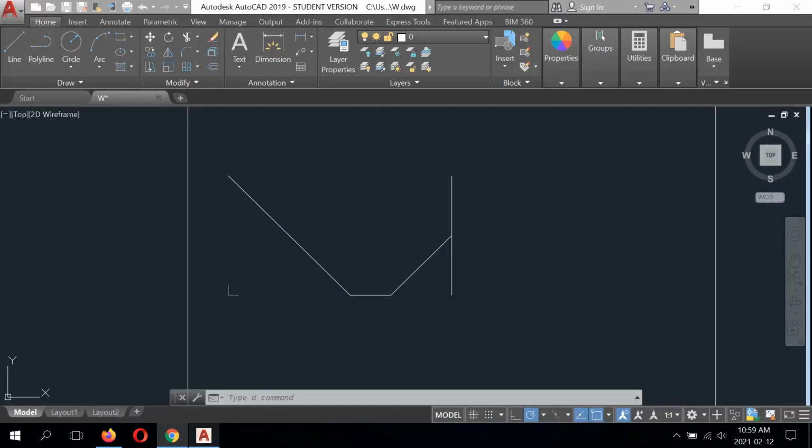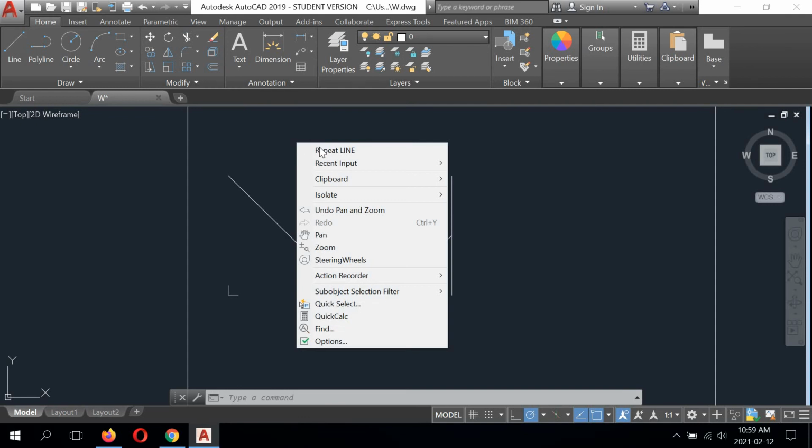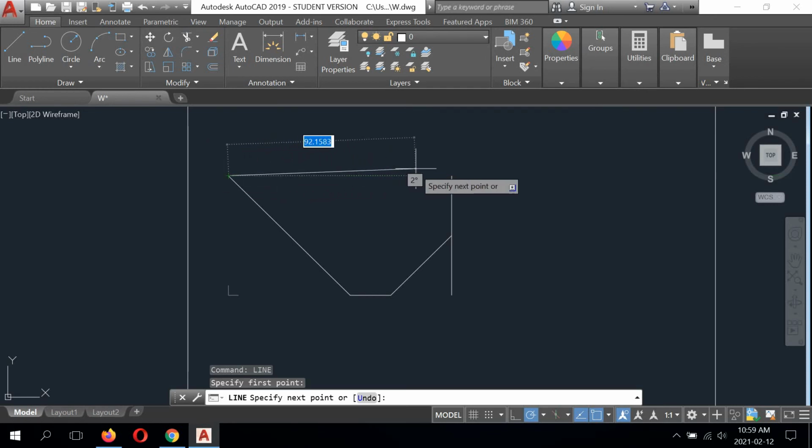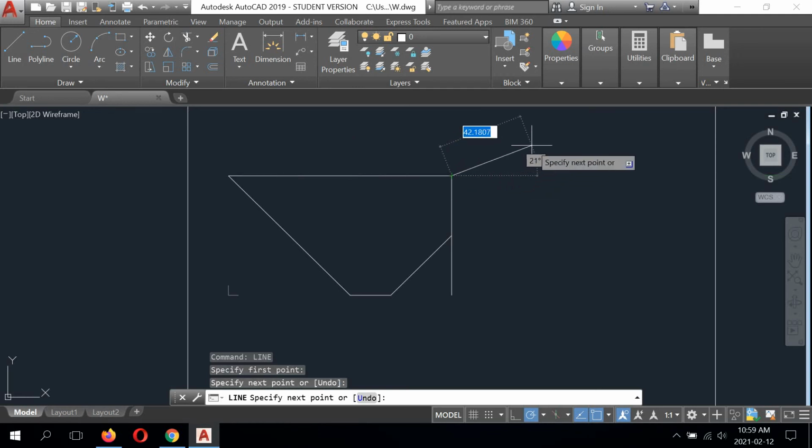So what I'm going to do next is go back into the line tool. So right click, left click, repeat line, endpoint snap from here and come all the way over to this endpoint, right? I don't need to actually input a value because I'm just snapping two endpoints. Then hit enter to escape.